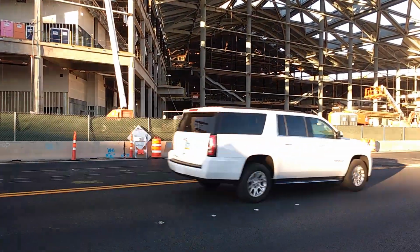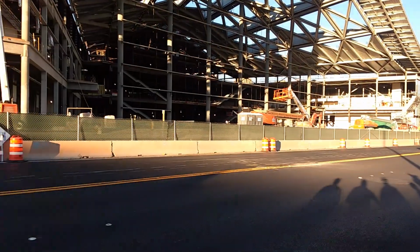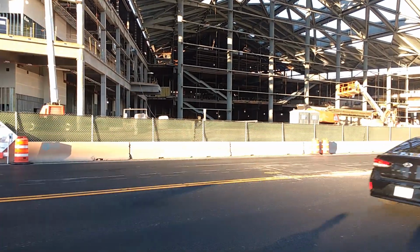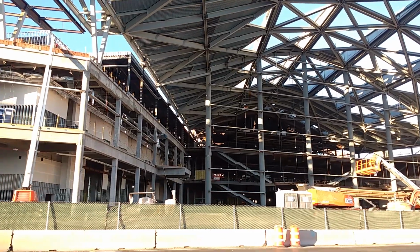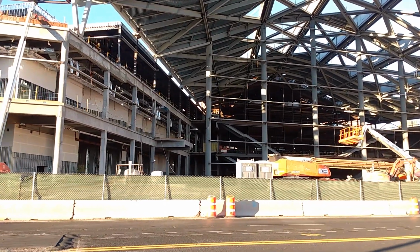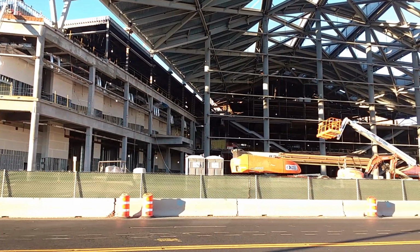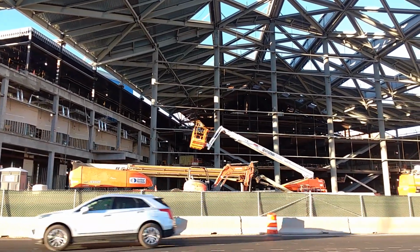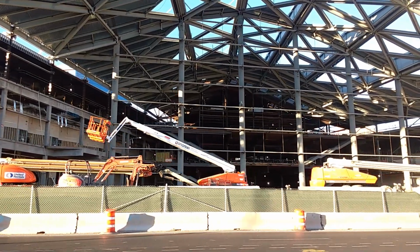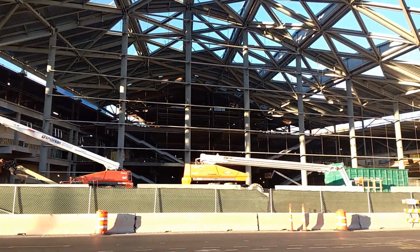Excuse me. Excuse me. Excuse me. All right, so here we are. So check it out. You know, I just can't get back far enough to get a really good shot of the construction. But you know what? We're going to turn down Debbie Reynolds' Way and then come back up.